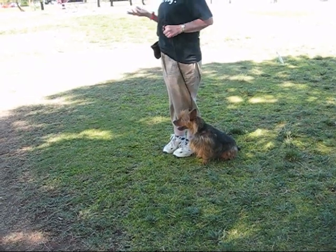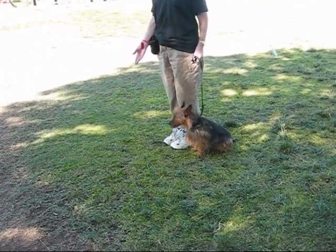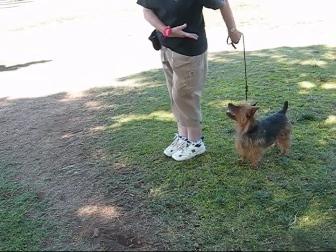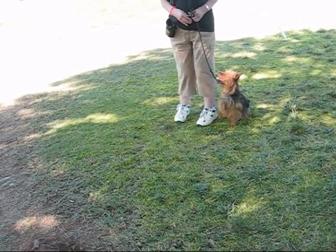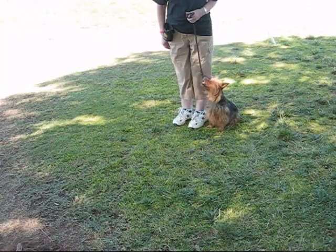This is probably the most important footwork of all. And this is what I see, and this is what I do, I know. Heel. What do I have? Instant lag. The poor dog doesn't have a clue. Now he should be watching. Sit. So you're going to tell the dog, if you can also say their name, Wally, heel.